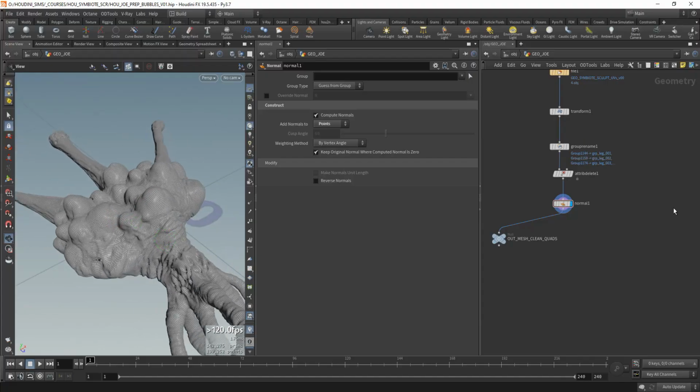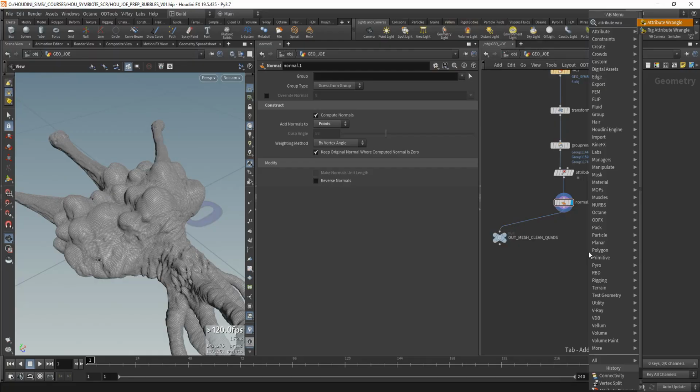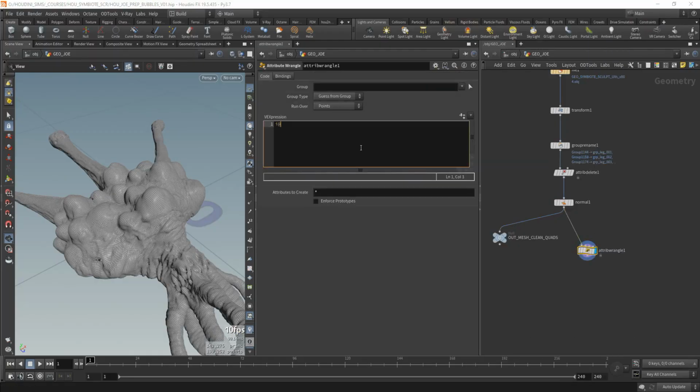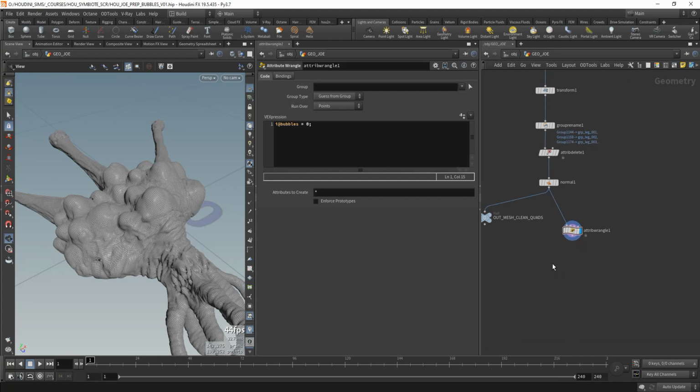So we're gonna start from the last thing we left our scene on. If you remember correctly, we computed some normals, and now I'll be adding an attribute triangle. Basically, what I want to do now is have an attribute that will define if the bubbles are bubbles and if the body is a body. So I'll be creating an integer attribute, which is going to be 0 for the entire body, and 1 for the rest of the body. You'll see how it's done later.